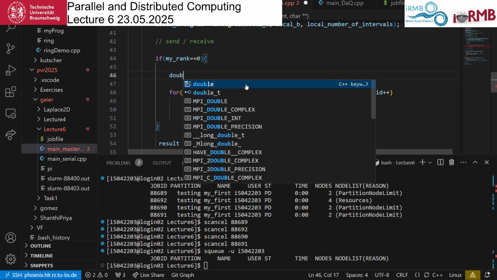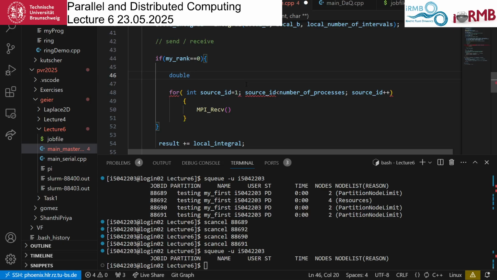We calculate in double. I think it's in double, right? Yes, we calculate in double. So I would say we initialize the receive buffer. Okay, let's put this receive buffer to 0.